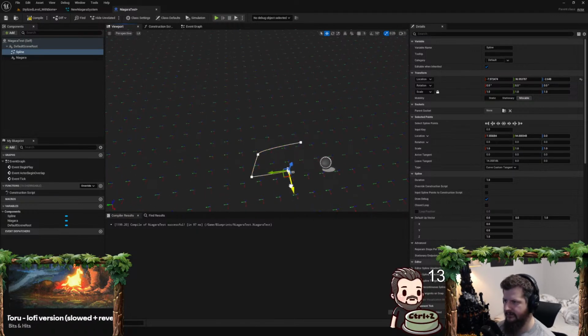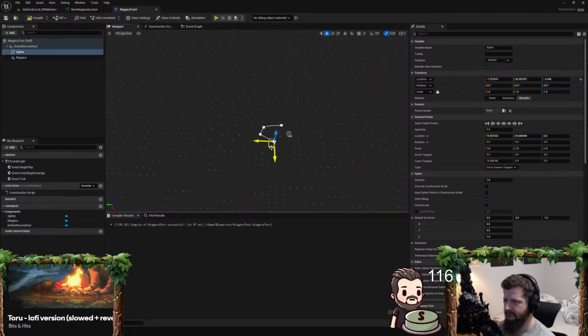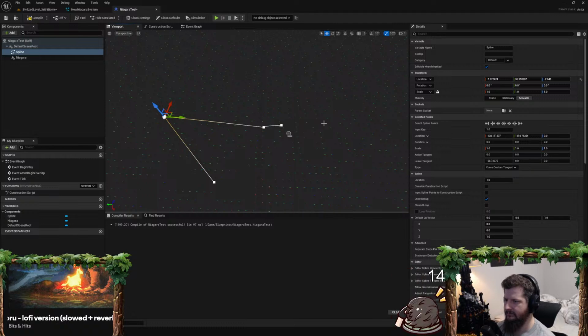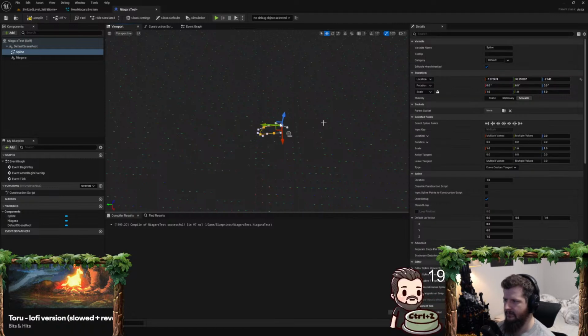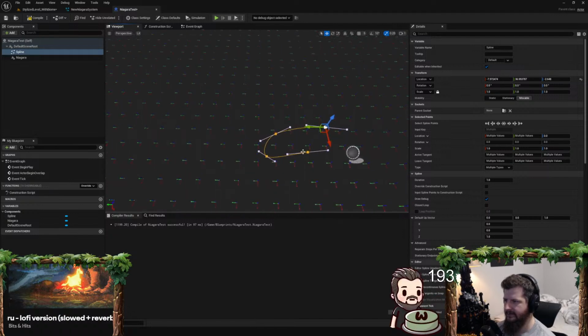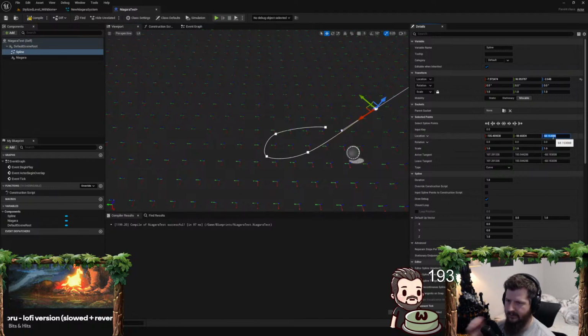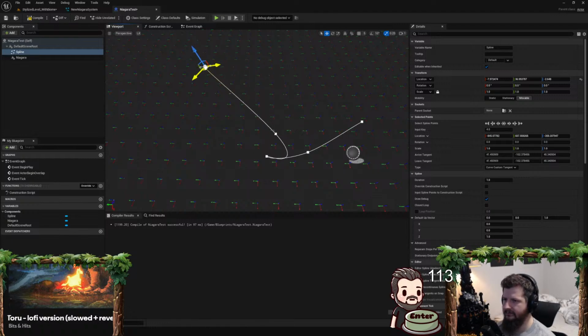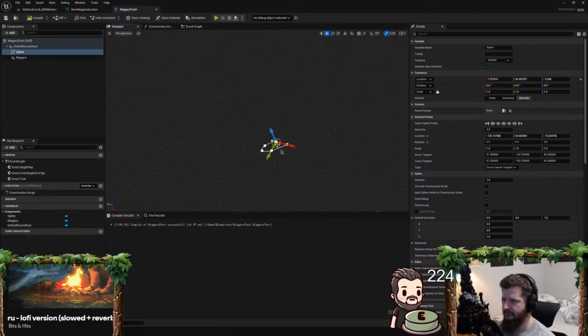Undo some of those zeros. Okay, that's good. Oh my god, that's so weird. Not how I thought they would work. But it does work.